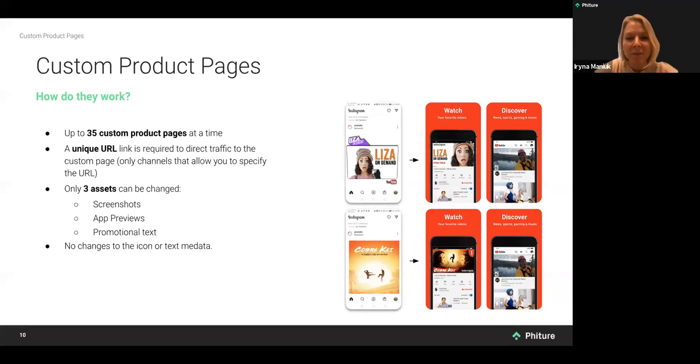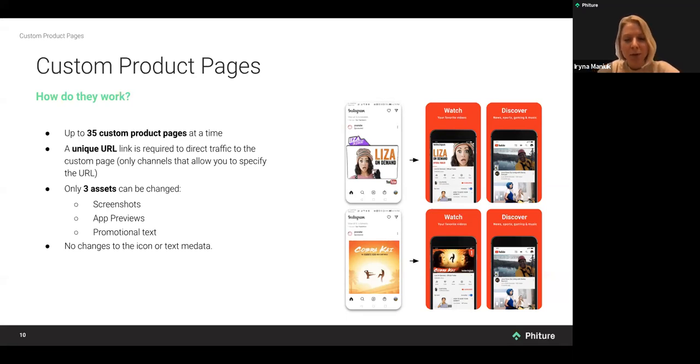I would definitely support your idea that this is a huge game changer, especially right now for apps that have lots of features they would like to target, and apps that address different audiences. For them, this opportunity to create these 35 custom pages is huge. Again, because this is a very nice way to link your ads to the exact product page, and this is the whole idea of making the user journey way smoother.